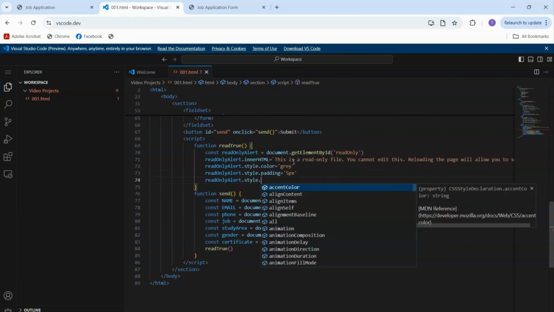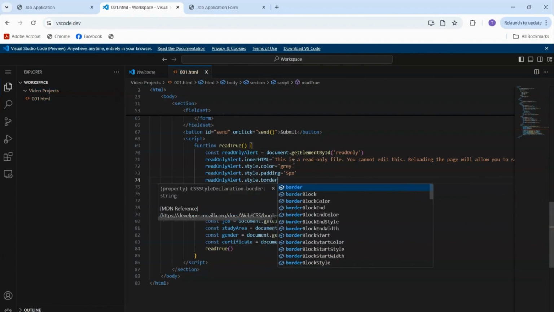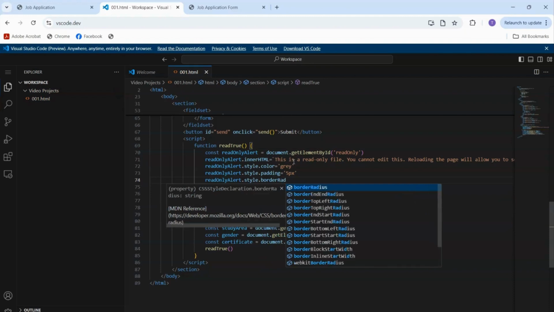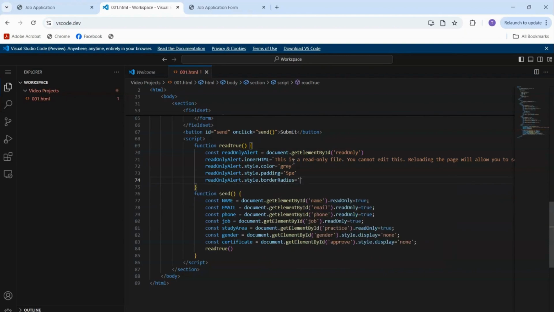And then we can write whatever edits we want to do to that ID, which means a tag with the name of the ID. Now say the styling, we want to edit it with its border radius, of course. So we say border radius with a capital R for radius equals to 16px, or we say 8px.